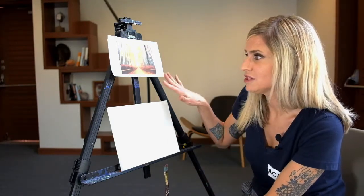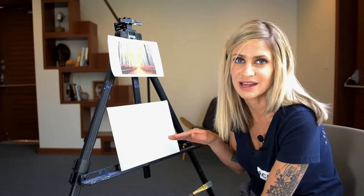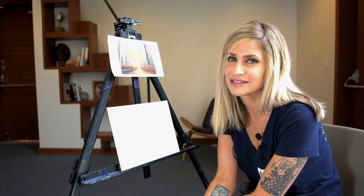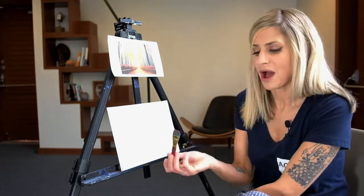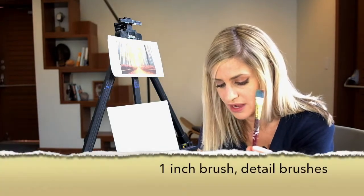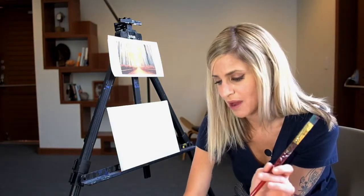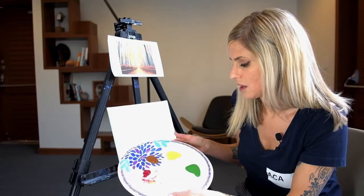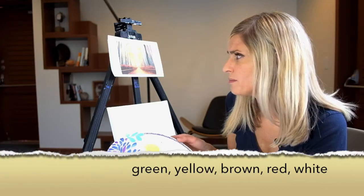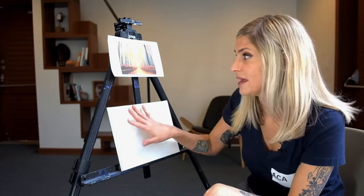We're not going to break this particular picture up into quadrants today. We're going to go straight into painting. This is a different approach than I usually take, but it's more fun too. I have a larger brush, probably about 1 inch, and several different detail brushes so that I can make the trees. For my palette, I'm just using a green, yellow, brown, red, and some white. We won't be needing that much white because we're going to leave the canvas white as the base.